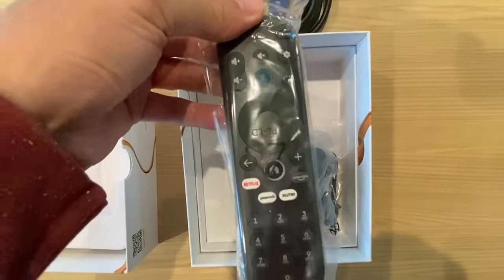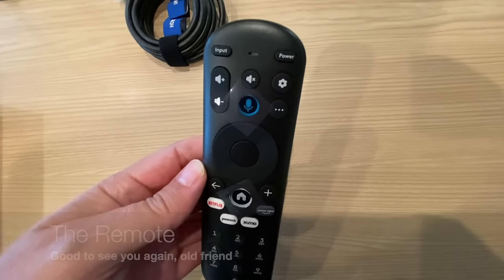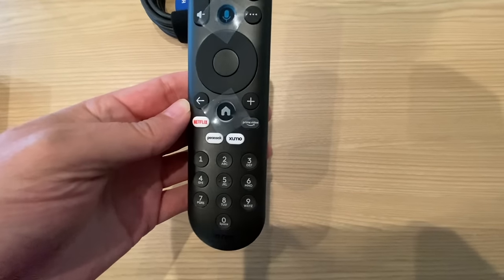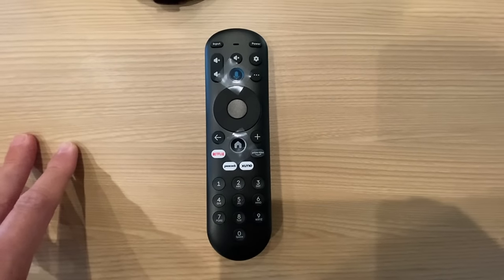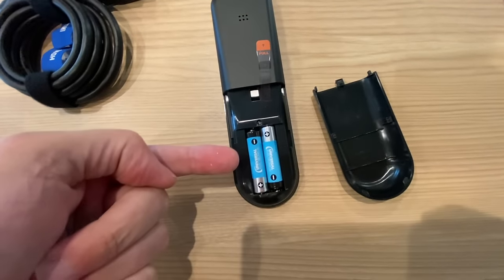I'm so happy to have a remote that reminds me of the old days. This one has buttons that you can feel, and you can know your way around just by holding it in your hand, where you are on the remote without having to look at it. It also has a speak to search button, which is really handy. And a nice touch from Spectrum, it came loaded with two batteries.